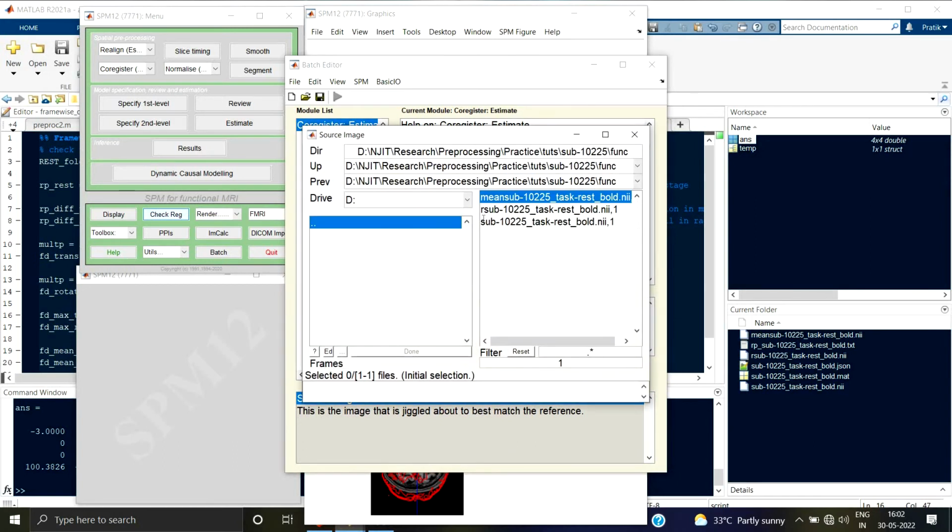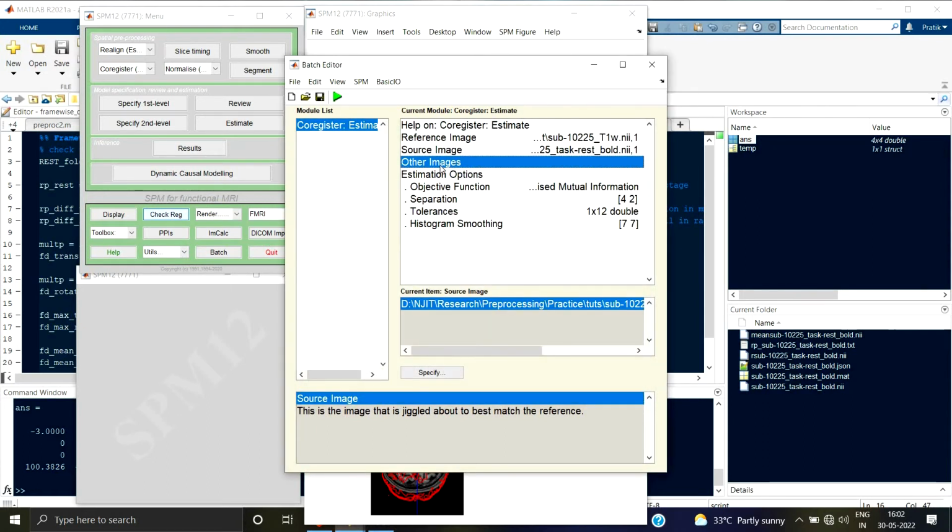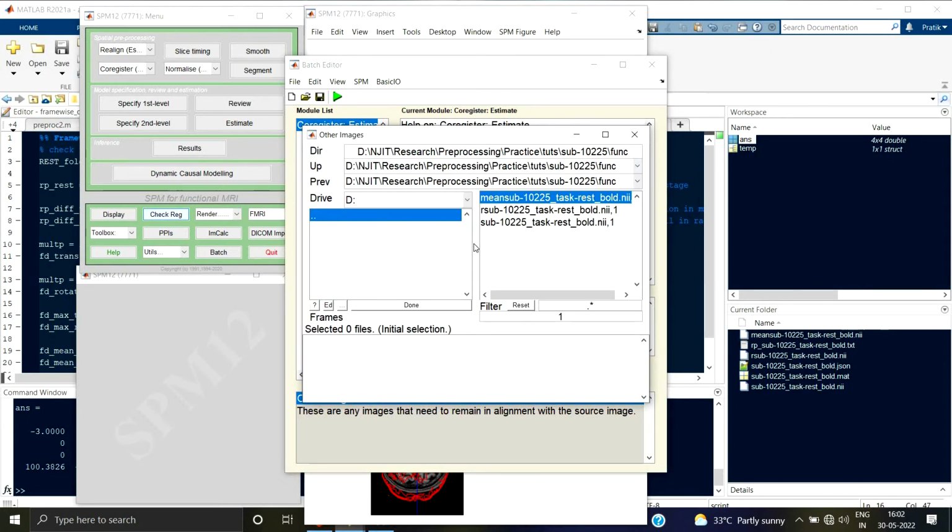Here you can either put the mean image as well, or let me just put this one. And then there are other images: which are the other images that you want to move? If you see here, there was only one, but you actually have a lot of images. You have 152 such images, and you only want the R sub images.